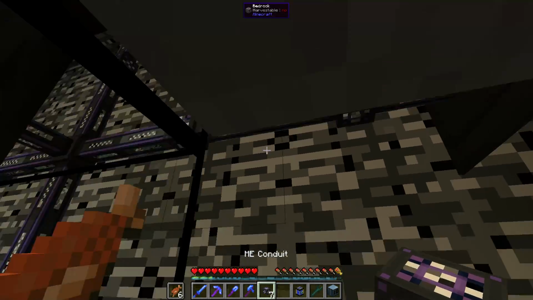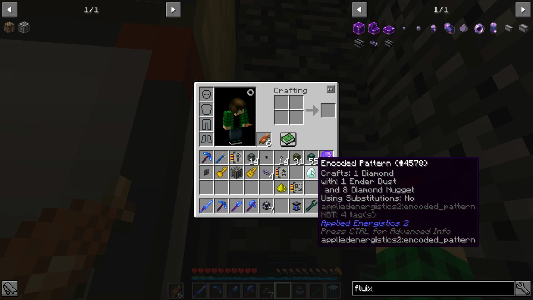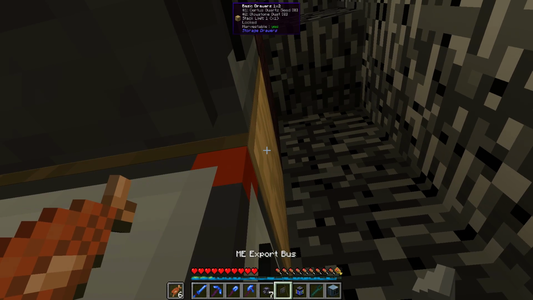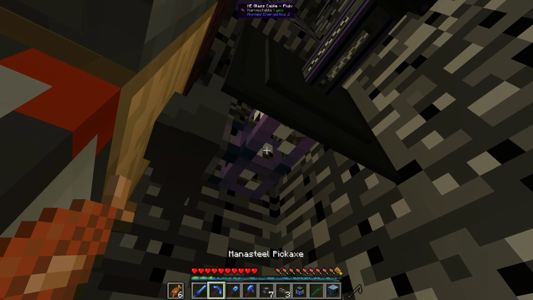So we can just connect that, and then we need to set it up here on the other side as well for the Syrtis Quartz seed. So what we're going to do is we're going to grab the export bus. We're gonna hook it up to a cable. Actually, no, we're gonna wait.